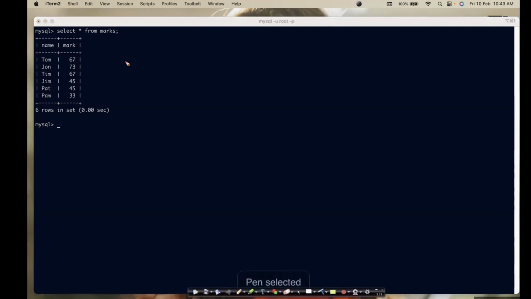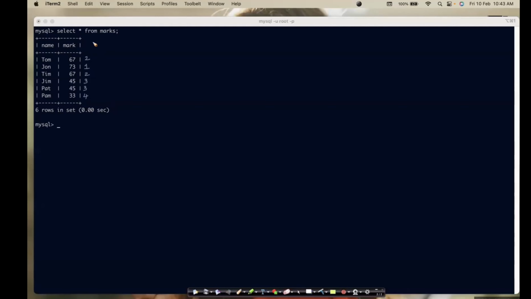The one who scores the highest mark. In this example, John gets the first rank. Tom and Tim both should get second rank, Jim and Pat should get third rank, and Pam should get fourth rank.